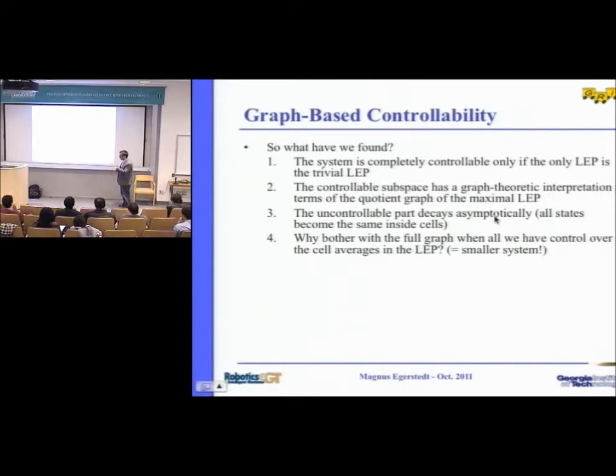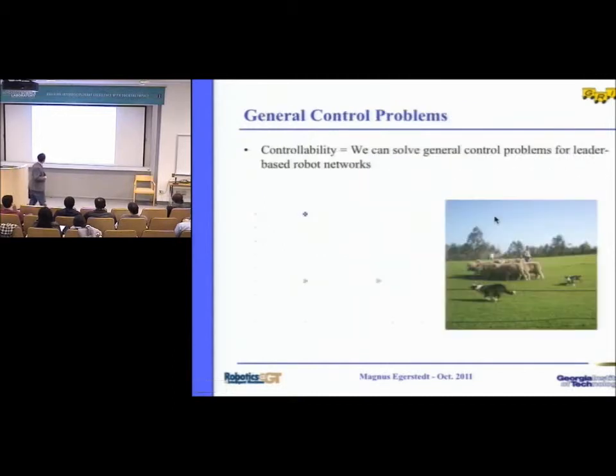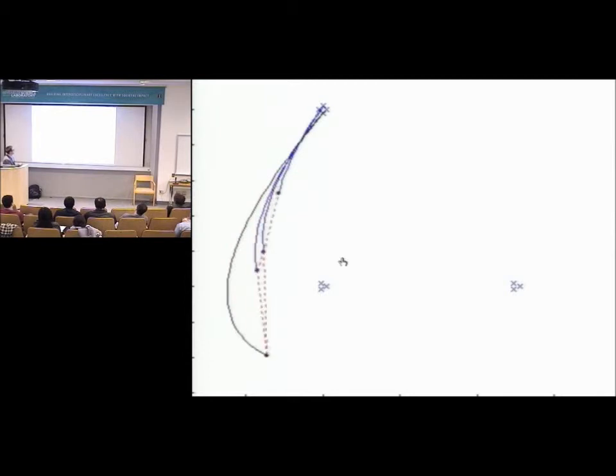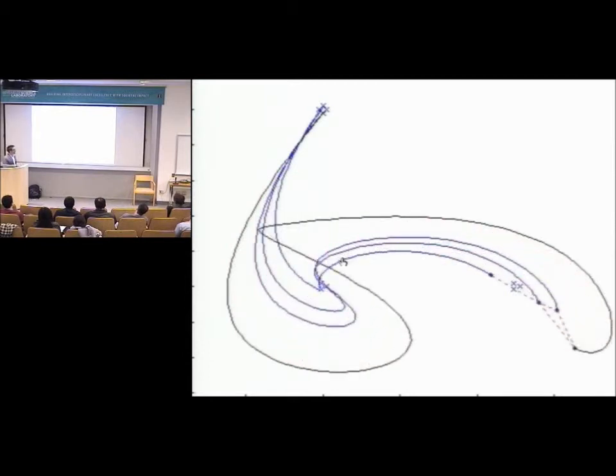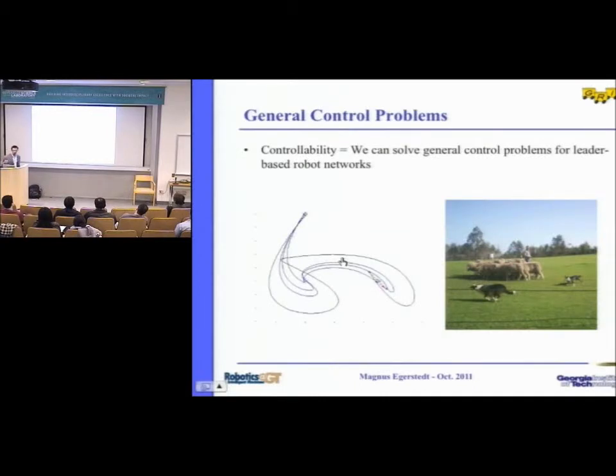But what I've been interested in now is for robots to move around, and they move around in such a way that they disregard interactions if these interactions render the systems uncontrollable. So here's the sheep herding again. Here's an example now of a controllable system where I'm going to be dragging, this is the leader, and I'll have these intermediary targets, and I'm just going to make sure that I drag them to those targets. And when you have controllability, in theory, you can unleash the awesome powers of controls. So we can do that.